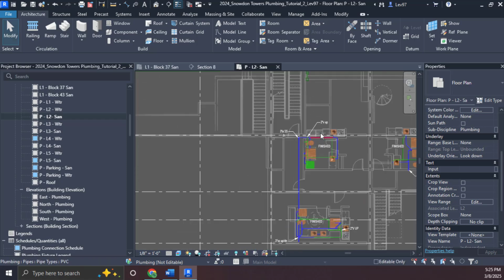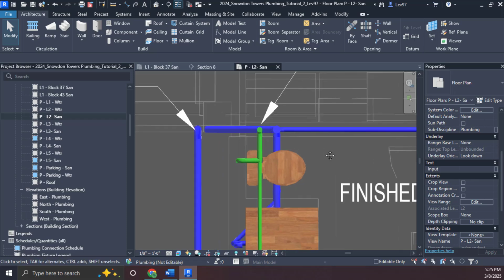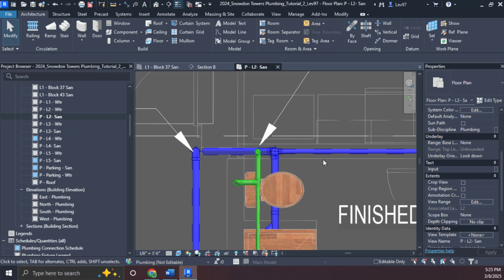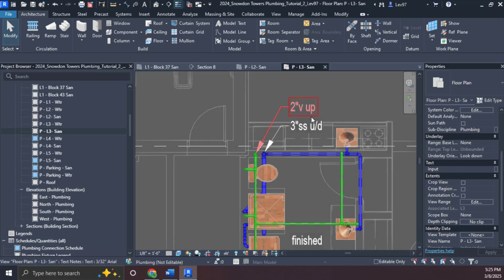And because 3 is already closed and I'm looking at this, right? I want to see where it's going up to. So I'll double click on vent on level 3, sanitary, and it's going to come here. This is as it goes up, the vent is continuing to go up. Okay, so I wanted to point out those 2, I guess you could call them tips and tricks.